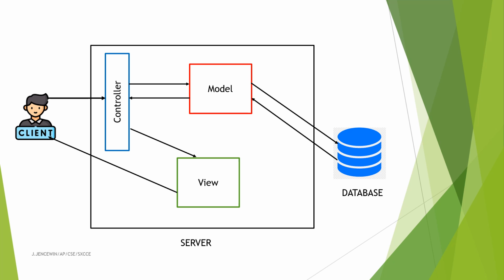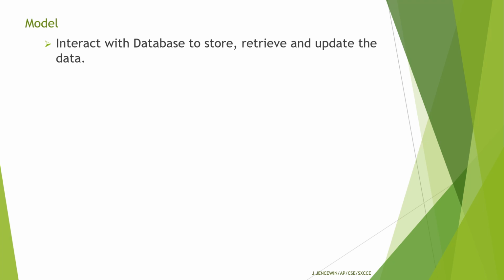So we are having three components: client, database, server. This is a three-tier architecture. And for satisfying client requests, we are creating the web application, and this web application is implemented as three different components while we are following this MVC. So here each and every component has some responsibilities. First, the responsibility of the model component is to interact with the database to store, retrieve and update the data. And the second one is executing business logic, that is, the actual functionalities implemented in the model component.